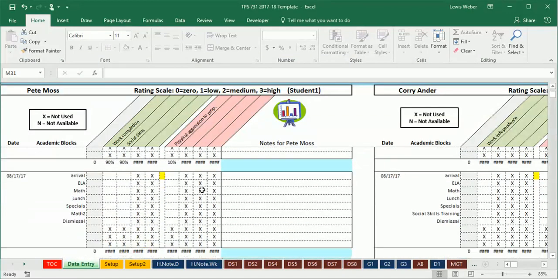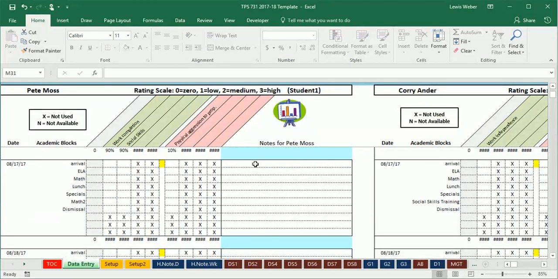One more thing, I keep saying that, but this will be the last item. When the student is absent, you don't need to do anything but just type the word, and TPS will know to just ignore all of this, because it only looks at numbers. So if there's no numbers entered, TPS assumes that the student was absent, and that's all you have to write.